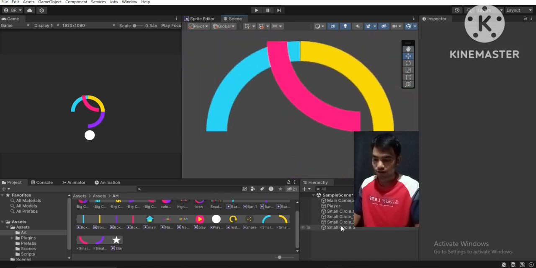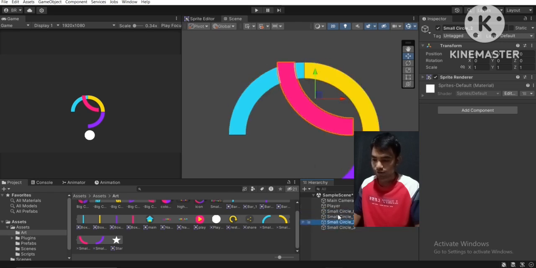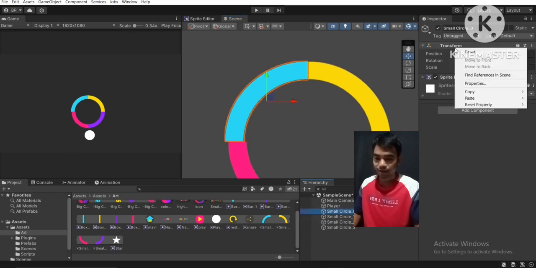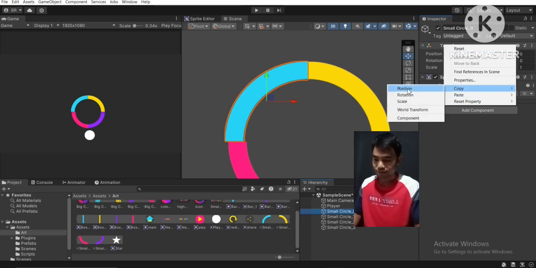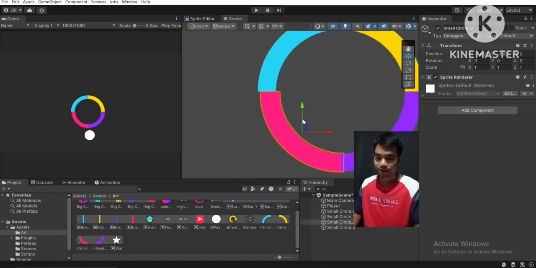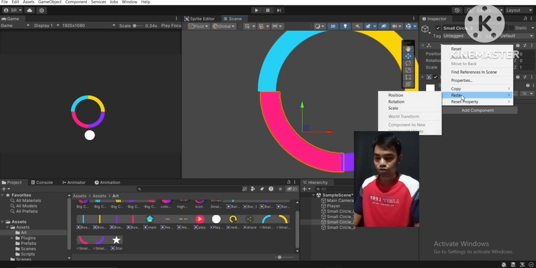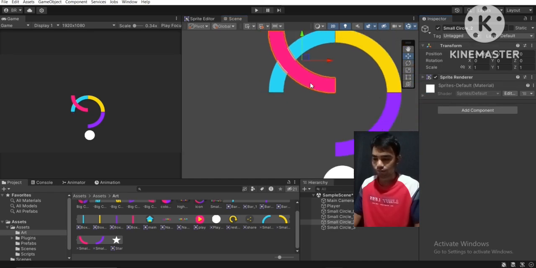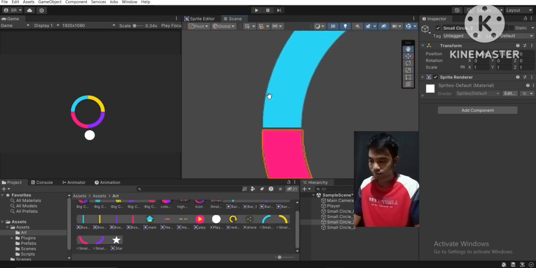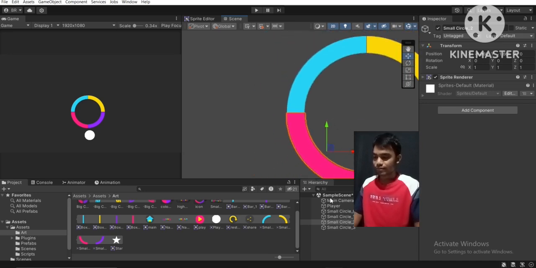So let's take this part. This one is 2. Let's put it over here. Let's copy this position: right click and copy position, and let's paste it over to this. Select the part, right click and paste the value. So we will move to paste. Paste the position, and let's drag it to the bottom side as we did for this one. Okay, I guess it seems right, a little bit. As you can see, it seems pretty great.